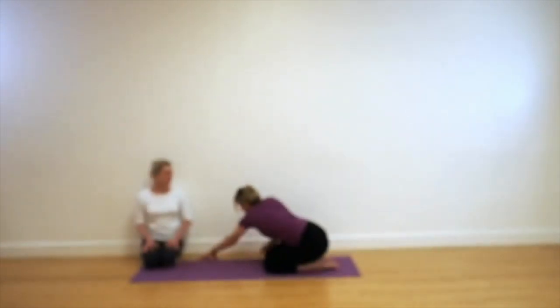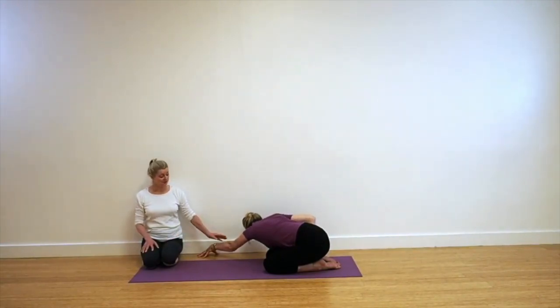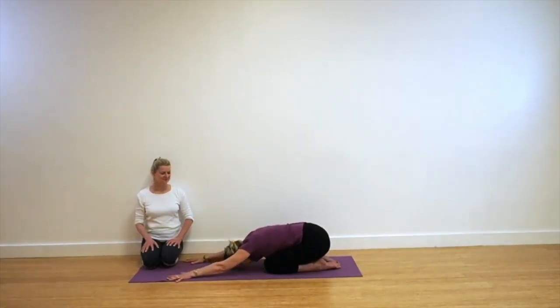So coming into the Parshva Virasana. Getting that action nicely. Getting that length through the whole of the side waist. Using the arm to lengthen even more. Okay, and now come back to the center. And take a few breaths.